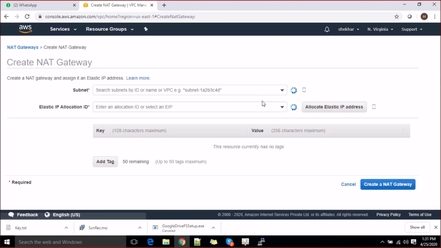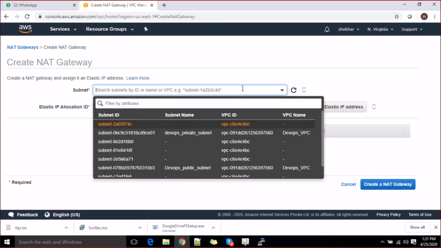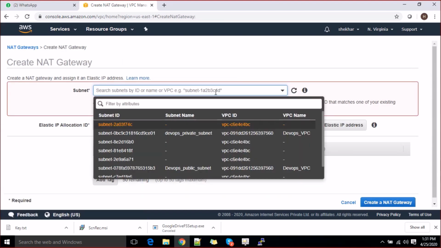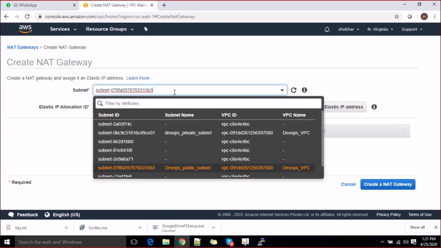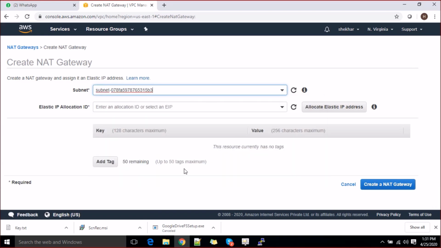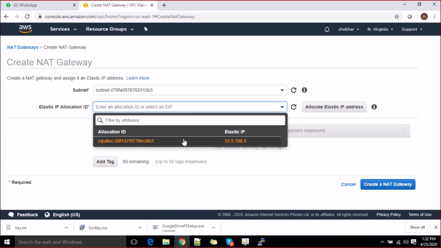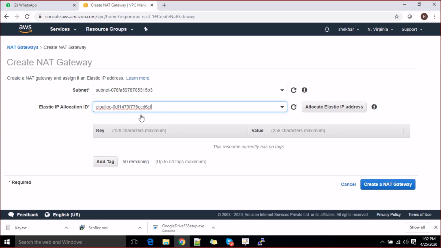So click on create NAT Gateway. So I said you always have to create in a public subnet. So remember this, अपने दिमाग में बिठा लेना. There will be no benefit of creating NAT Gateway in a private subnet. So that's what we always need, this in a public subnet, because this will take our request to outside of the world. And the next, the elastic IP you have allocated, if you want to give any tag to it, you can go ahead and do that.